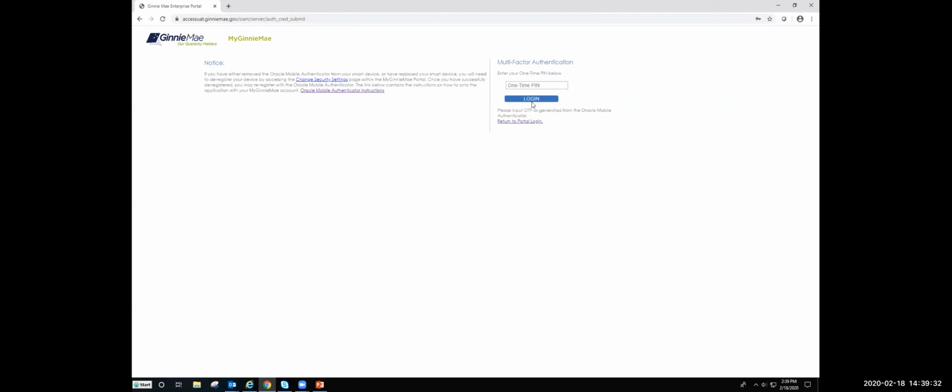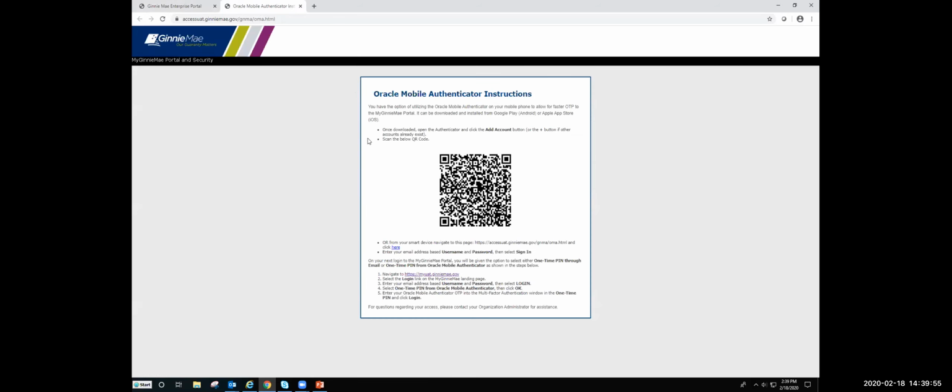Okay. All right, this is the one-time password. We call this the multi-factor authentication. So once you enter your user ID and your original password you set up at registration, you also have that second authentication method, which you can have delivered by email, or you can have it delivered by a mobile authenticator. And Wade, if you click on the instructions for the mobile authenticator, all right, and here we have the mobile authenticator.